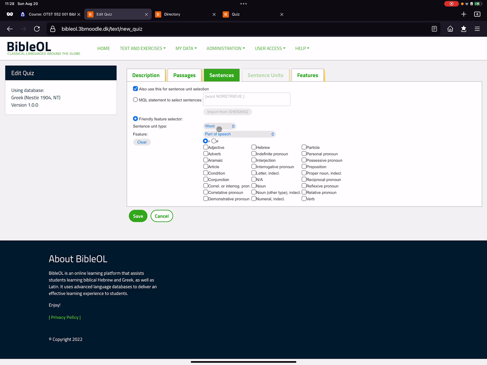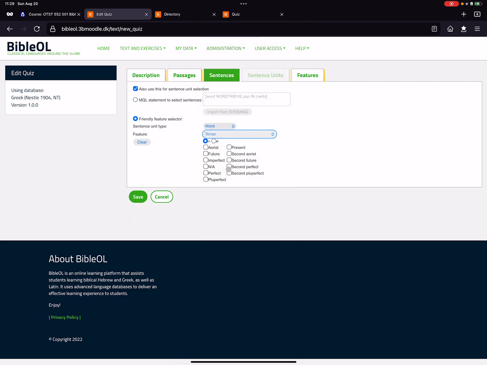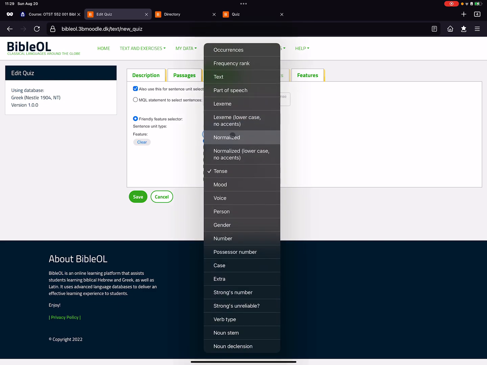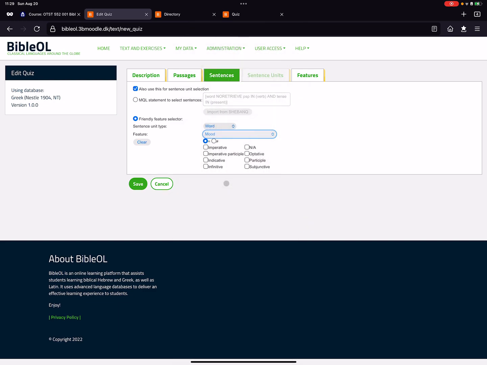So in this case, again, we are not asking for syntax questions, so we keep on the word level. As part of speech, we want to select only words that are verbs. Then we want to define the tense. We said we only want to have the present tense. Let's keep it also in the indicative. So we choose as a mood the indicative present tense.